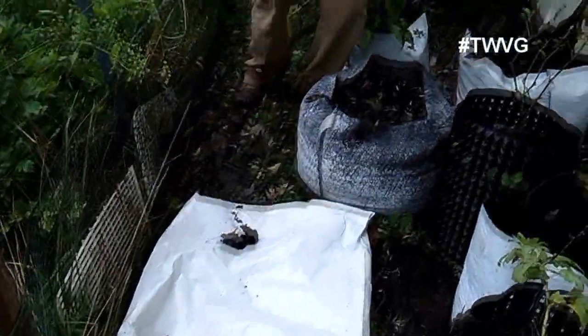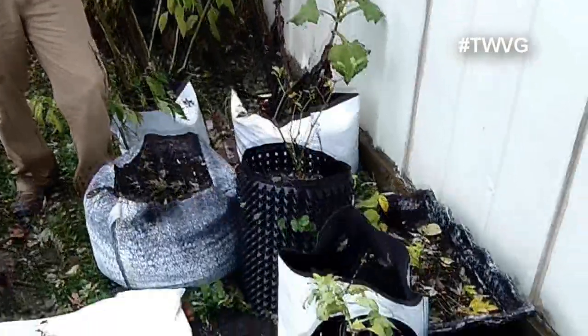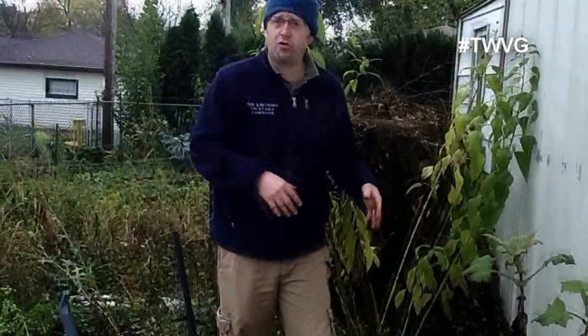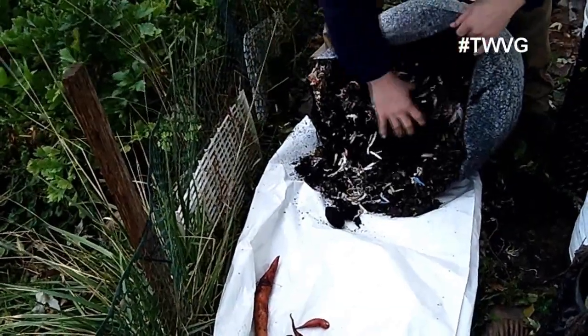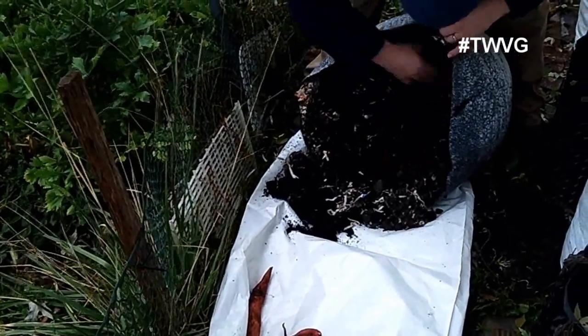That's not a bad one. Keep in mind this particular area where these grow bags are had minimal to no maintenance at all — whatever happened to them happened. We didn't go and water these on a regular schedule; whatever occurred is what happened. You can see the shredded paper we layered in there as a kind of moisture retention mechanism.